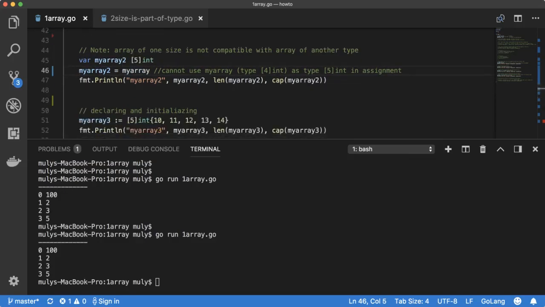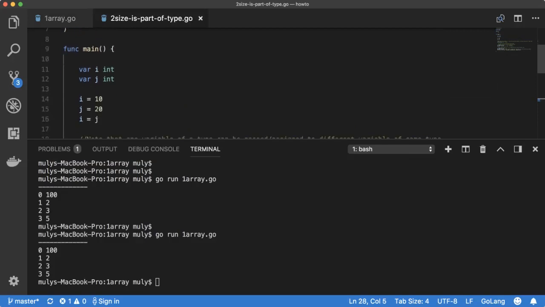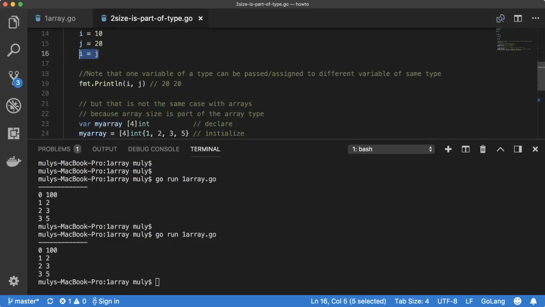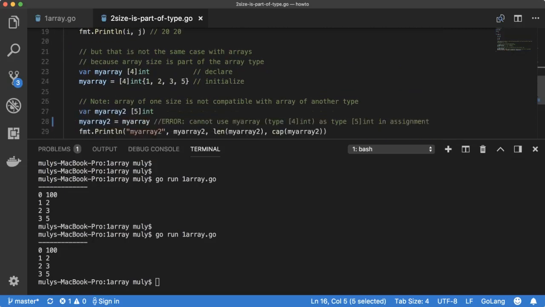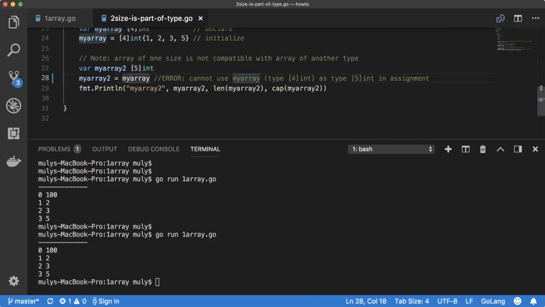I can explain that in detail using this example. Here, for example, I have an integer i and an integer j, and I can assign the value of j to i because they are of the same type. But in the case of arrays, if I have an array of 4 int and another array of 5 int, and I try to assign, it will throw an error.